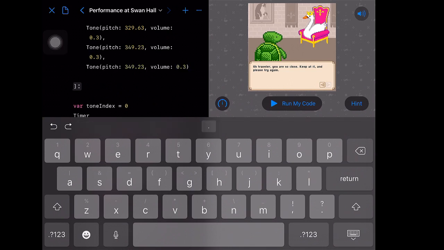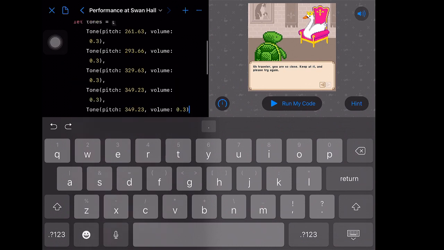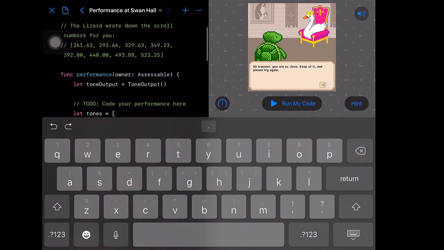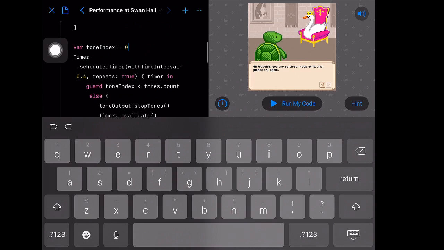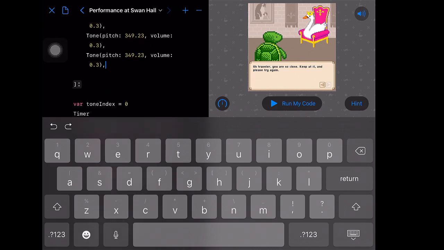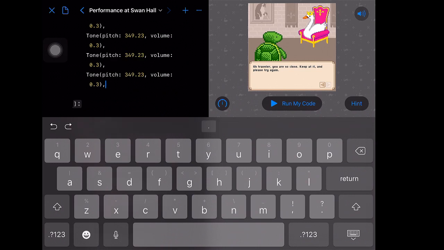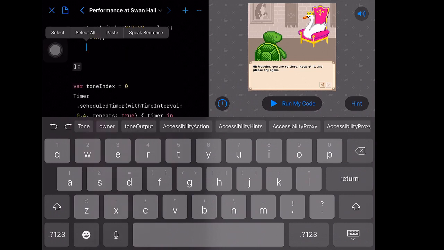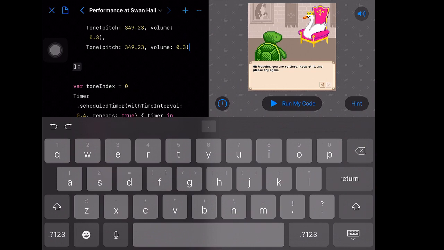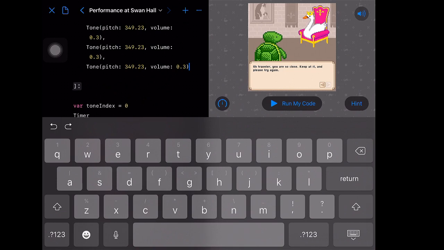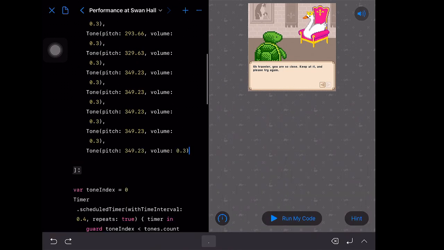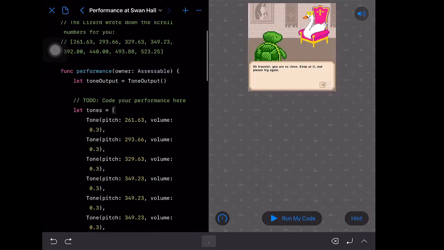Actually, while we're here, we need to have how many more? We've got to have one for 392. 1, 2, 3 more. So let's do 3 more while we're here. Oops, missed. So we'll put another comma, return. I'm going to paste in that same number, comma, return. I've already lost count of how many I needed. We'll do comma, return. We'll fix it after the fact if we need to. Let's hide our keyboard. All right. So we have 349.23. Now we need 392.